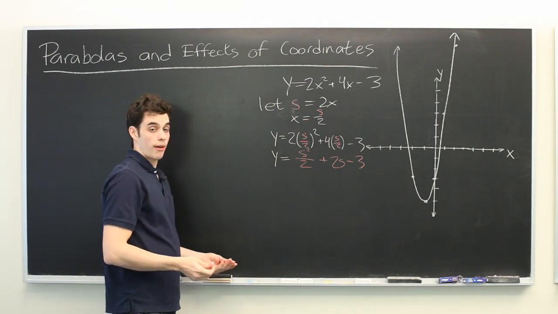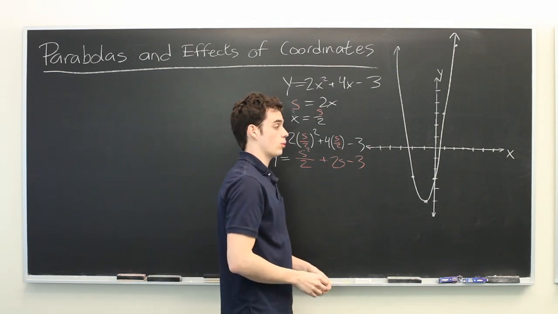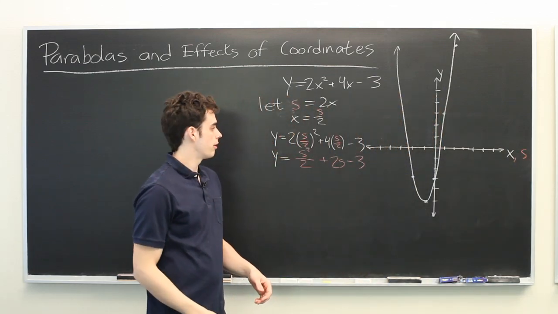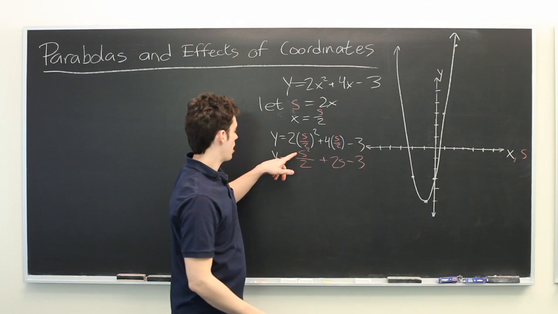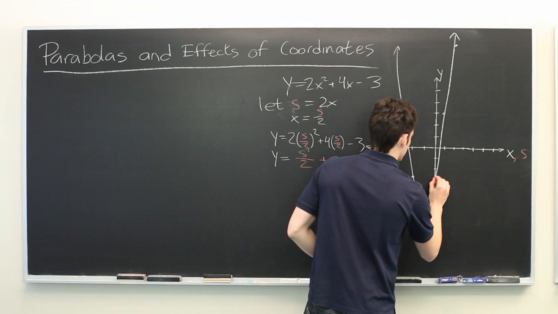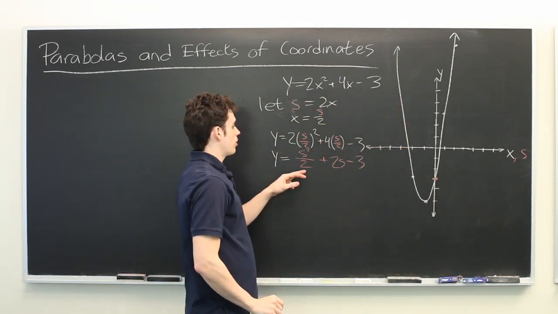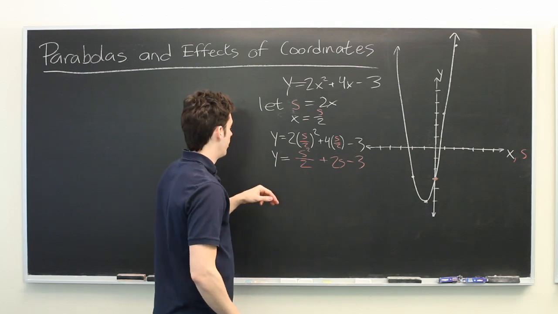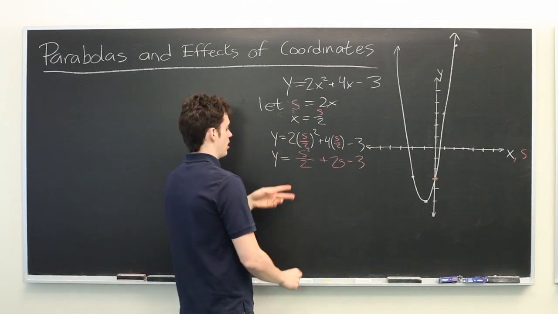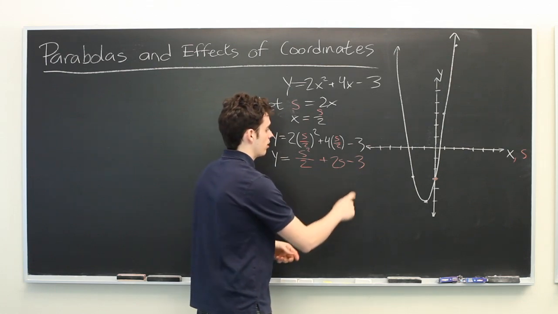Okay, let's try graphing this and see what happens. So again, we'll start with s equals 0, noting here that this axis is now shared by two variables. At s equals 0, s squared over 2 is 0, 2s is 0, and we get negative 3 again. Let's try s equals 2, see what we get there. 2 squared is 4 over 2 is 2. Plus 4 here is 6, minus 3 is 3.